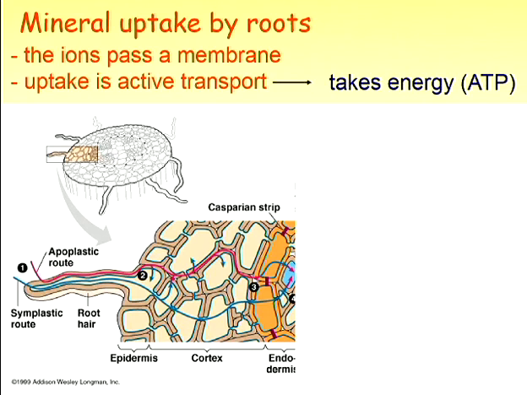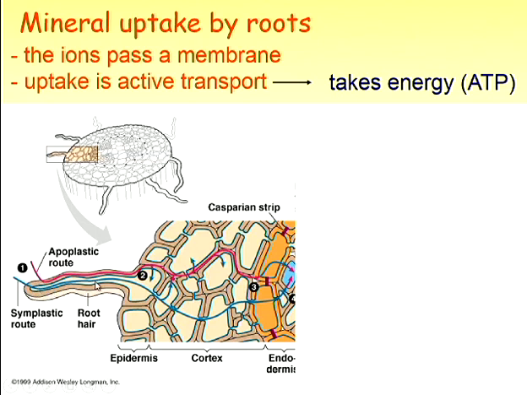So we're going to have a look a little bit more at uptake, but first, just quickly, before we go back to the rhizosphere, let's have a quick look at the uptake process. So the first step of uptake into the root involves uptake through the plasma membrane into the symplast of the root. So that's similar to what you saw earlier for water. And this can happen anywhere in the cortex. So that could happen at the level of the root hair, which protrudes and increases the surface area of the root. So that would be here, this blue line, where our mineral would pass the plasma membrane by means of a protein transporter, which we will look at later.